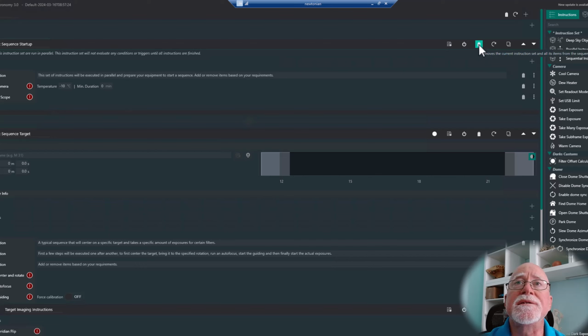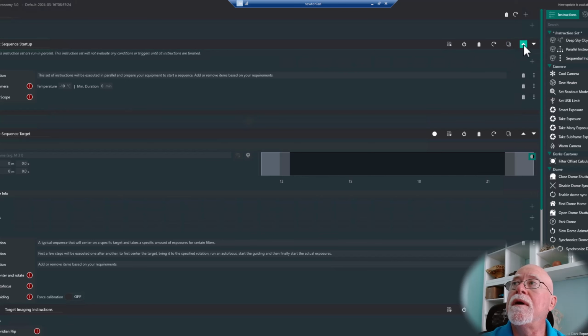We can delete this whole instruction set. We can reset just this instruction set, and we can copy this instruction set and make a second instruction set.